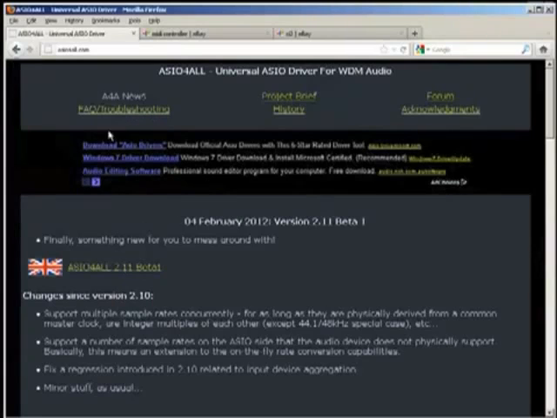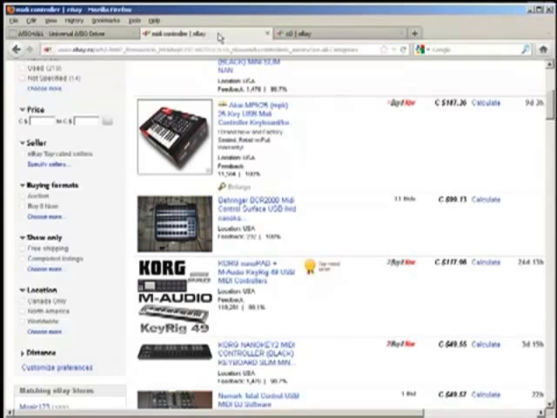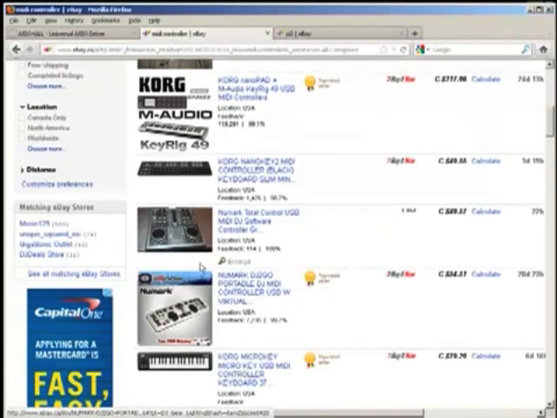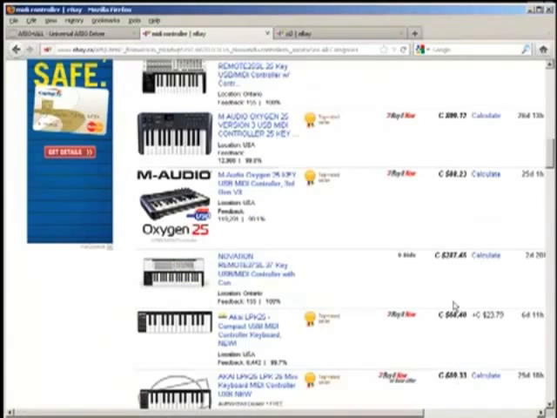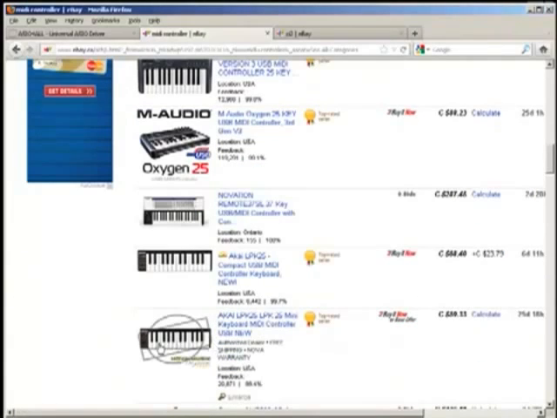Once you have ASIO4All installed, a couple quick things I want you to take a look at. Hooking up a MIDI controller to BTV Solo is wicked. It's a great next step to evolving from hitting on your keyboard that you type on to an actual controller of some kind. They come in keyboard format, pad format, knobs, all kinds of different methods and formats that you can get with controllers. You'll see by the price that some of them are very, very cheap, especially if you're only getting a few octaves.